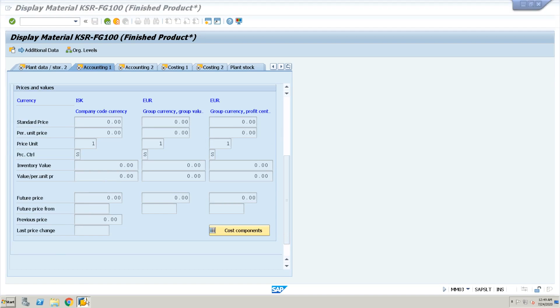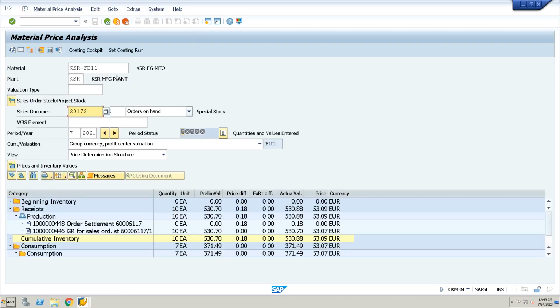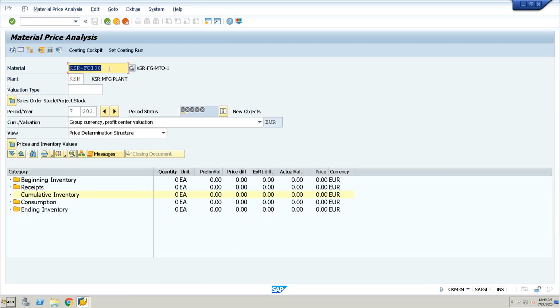Now where it will update, how we can get actual cost. Here, material, plant and period, we will not get anything, because this is completely followed by a sales order.